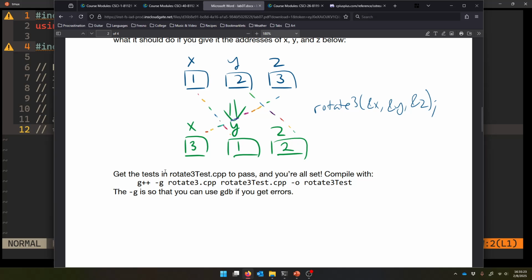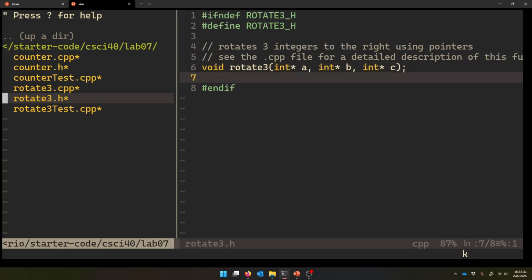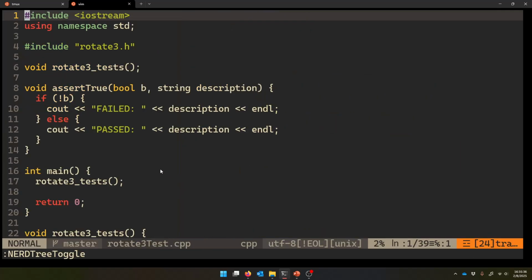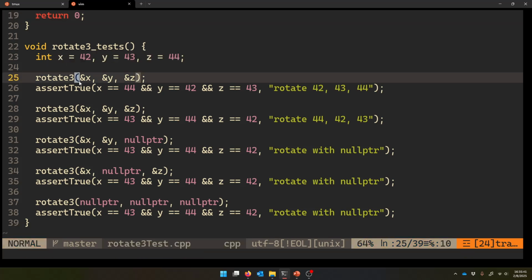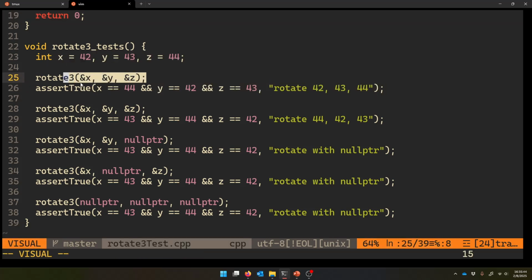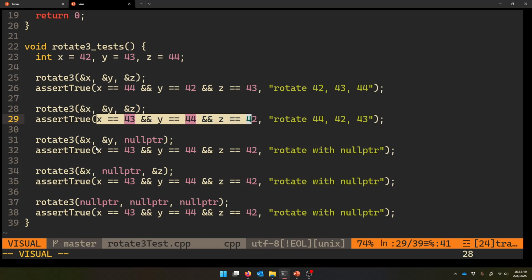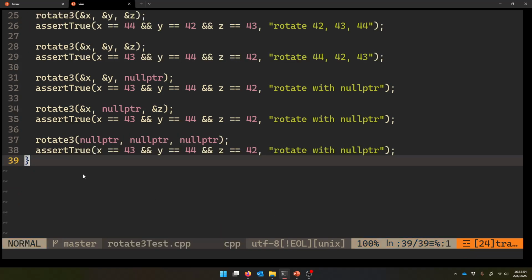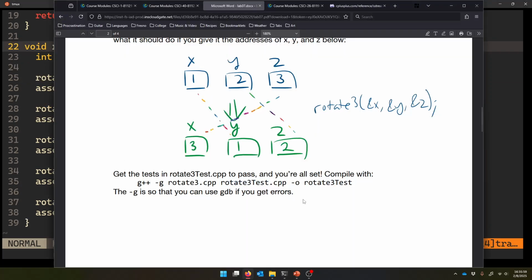All right. So I've made you some tests in this rotate 3 test file. The library implementation is across the header and the CPP file. Those are those. I've made you a test file with a main function. So here's what you'll compile the library with. It's got all these bad boys down here. It's just testing that it's doing the right thing after you call it with these addresses. It turns these variables into these, messes with their values. But if any of them are null, it should not change anything. All right, that's what I'm testing you on. So that's the first part of the lab. Just get some practice with pointers. I hope that makes sense.